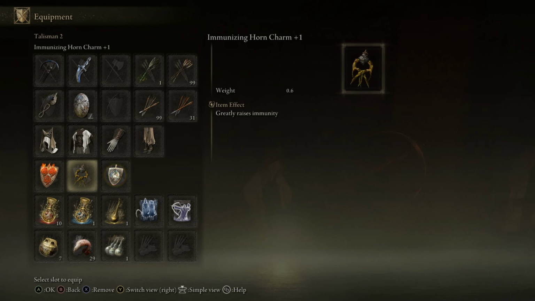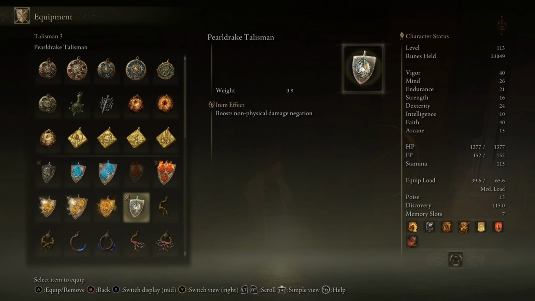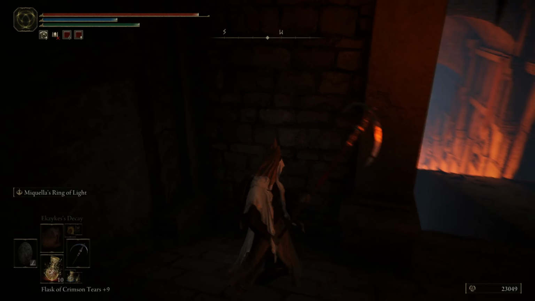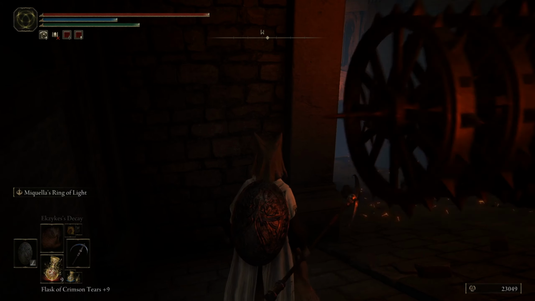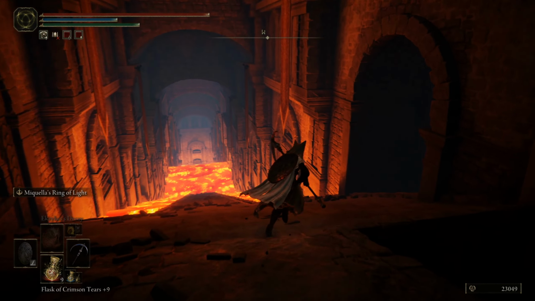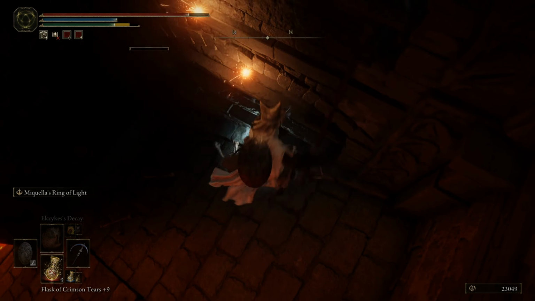Tell you what, I'm gonna equip boost physical damage negation and non-physical damage negation. No, we don't need that. Maybe I'll take this. Greatly raises maximum HP, huh? I don't know. I wonder if you can actually tank this thing. I doubt it. Sincerely doubt it. But on the off chance you can. No! Ha! Jerk.